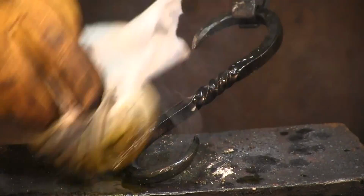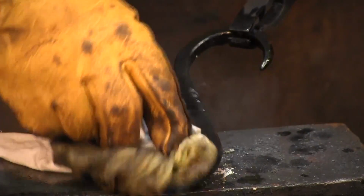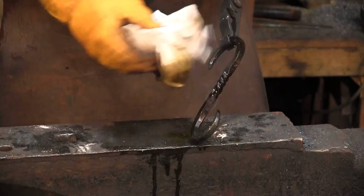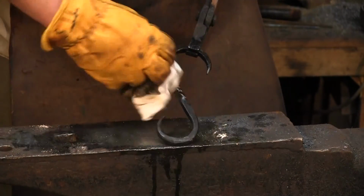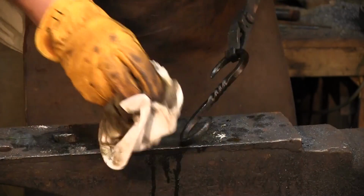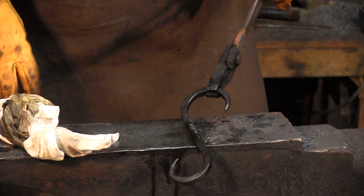A little more linseed oil here. Depending on how much of a hurry I'm in, most of the time when I wipe this down, I'll make sure to wipe it dry after I put everything on there, and then I will simply hang this up to air cool. It gives it a little more time to polymerize, and it generally makes a better quality product.